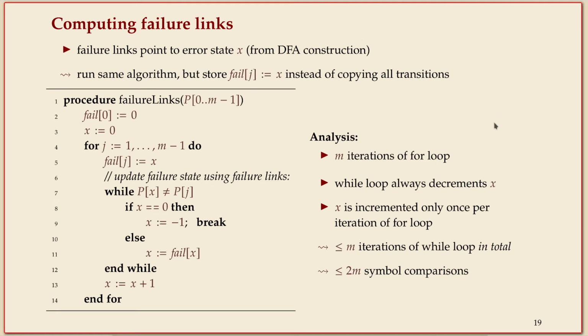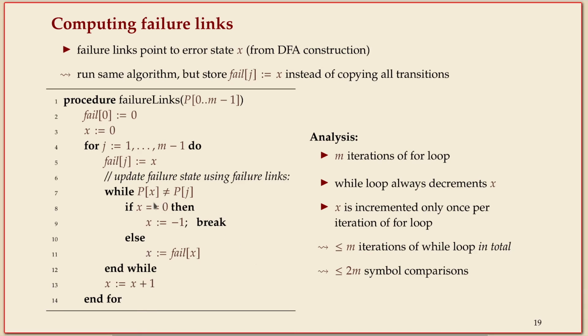And let's also analyze this. This outer for loop can only run m times, because j is never touched inside. But we have this inner while loop, which again follows failure links. So in each individual iteration of the outer loop, the inner loop could run m times. That sounds like it could be m squared. But the same trick as before applies. Whenever x is incremented, that's one iteration of the outer loop. That's why I wrote the code with the -1 in here, to make the analysis a bit easier or clearer. We only increment x in this outer loop, so it's only incremented m times in total.